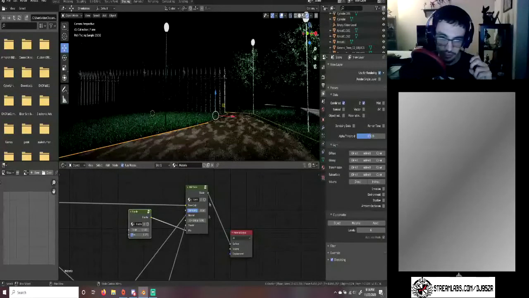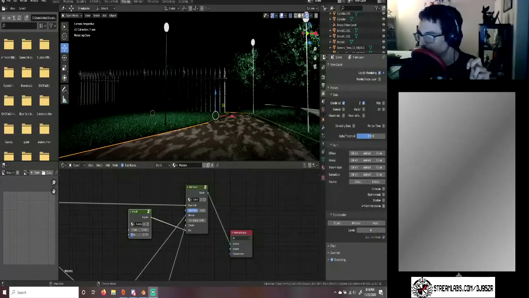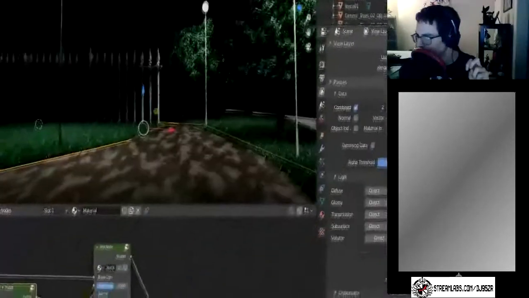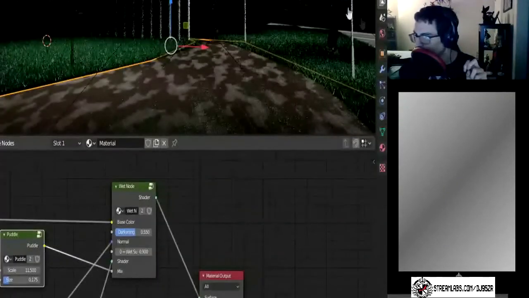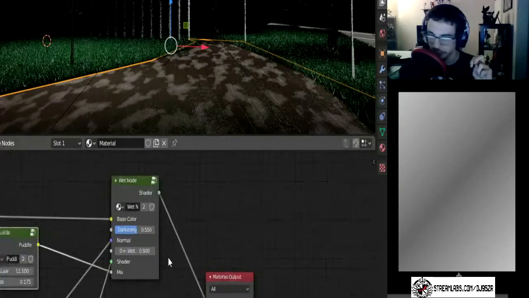This is it right here, and it comes with a few settings. Let me zoom in a bit so you can see it more. There we go.